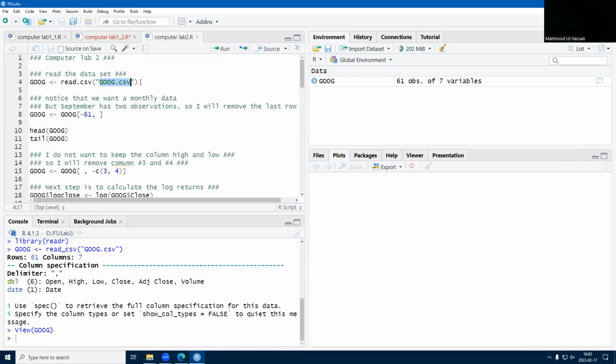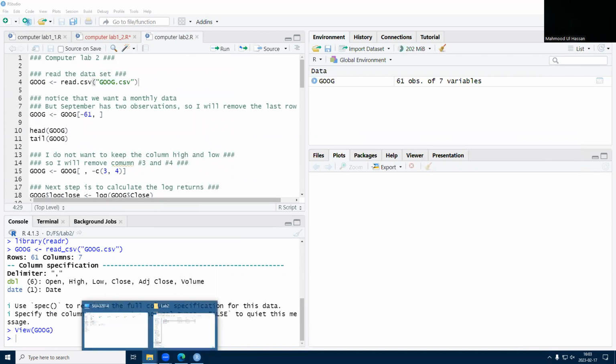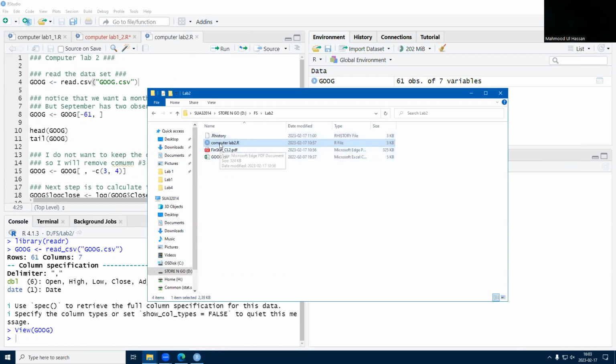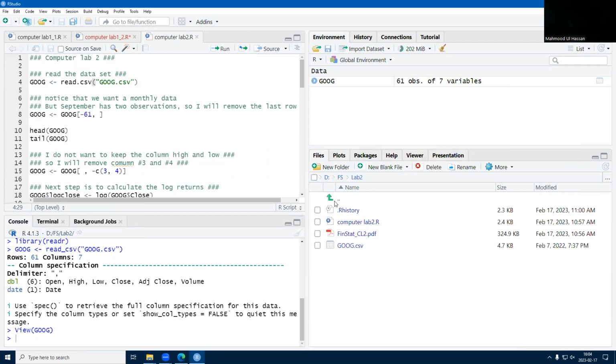Okay. For me, because I'm working in Windows, I save my file in this folder, and my R file is also available in this folder. And when I open this R file, you will see that this folder becomes my working folder automatically. Okay, if I open the R file from the folder where I have the data sets, then this folder will automatically become the working folder. Okay. But you don't need to worry about that one.